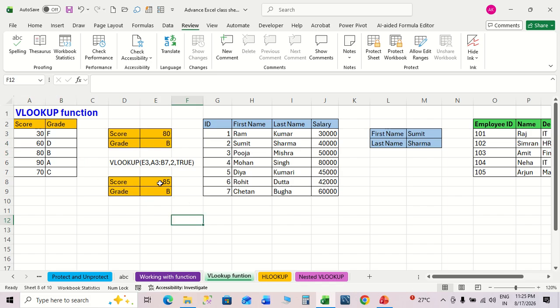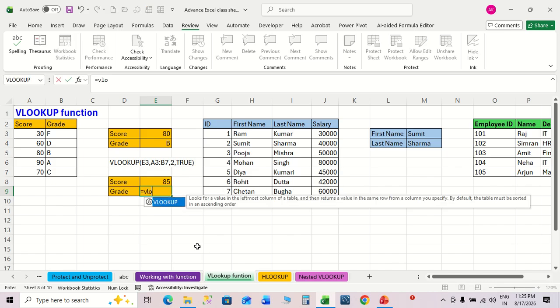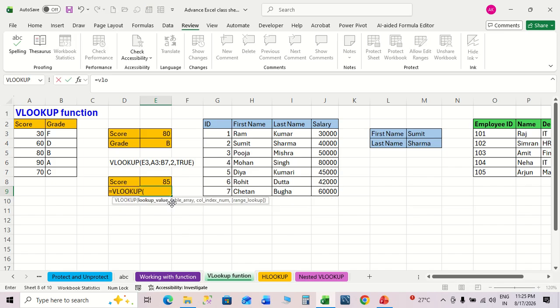Now again, just delete. There is no 85 here. I'm going to put 85 here and put equal to VLookup, double click on VLookup, the lookup value is this one, comma, the table array is this one, comma, column index number.